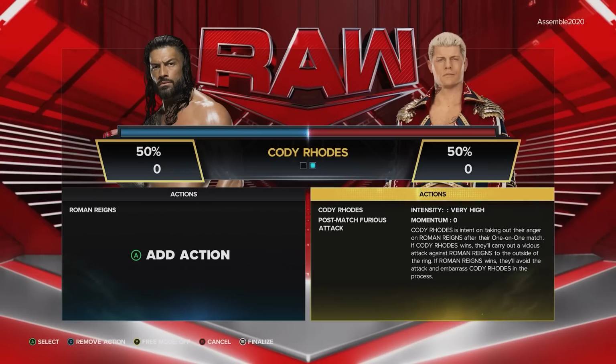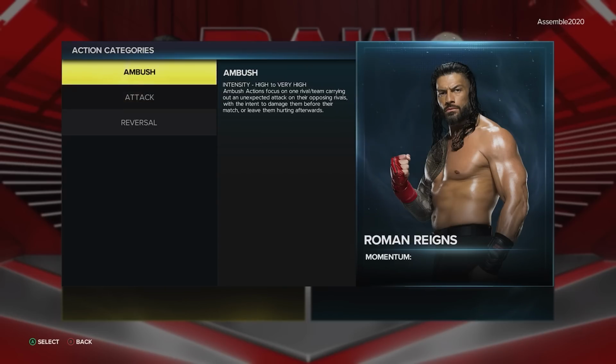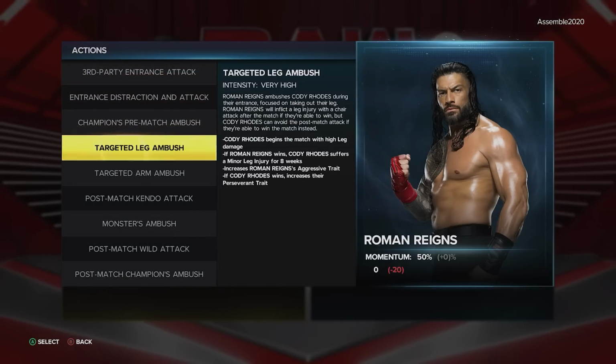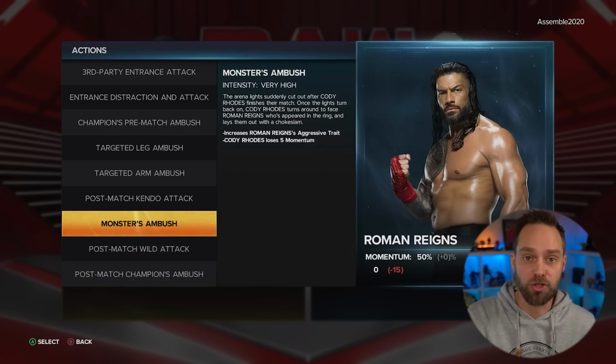This year we have actions. You can add an action within a rivalry. When you set up a rivalry either on low, medium, high, or very high, you're gonna have the ability to add actions for both superstars or just one superstar in the rivalry. And you will have different actions made available based on the rivalry level that you have set.